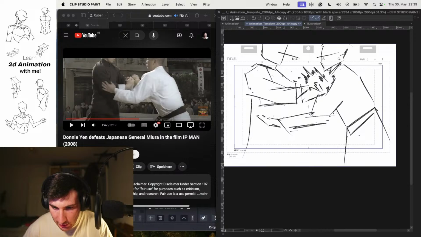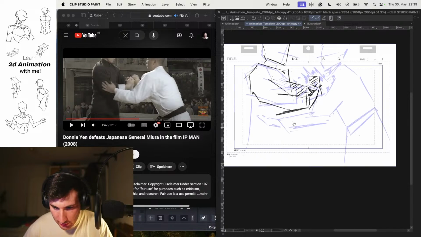So quickly add here that this is behind the body. So like that maybe.